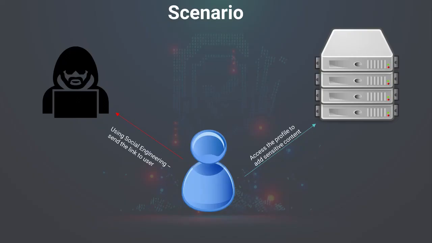Now, just to reiterate the scenario, the attacker is trying to send a malicious URL that has already been compromised using BeEF or any other malicious script. And obviously, based on the compromise or the access, the attacker can gain full or partial access to the browser. And in a scenario where the user goes ahead and sends out any sensitive content on the malicious website, the attacker can access it.